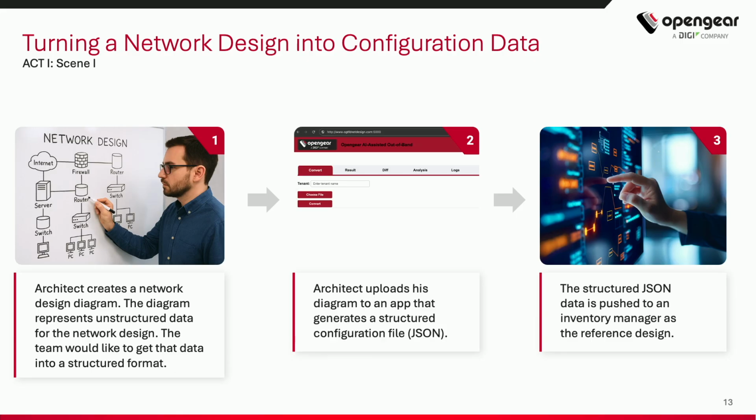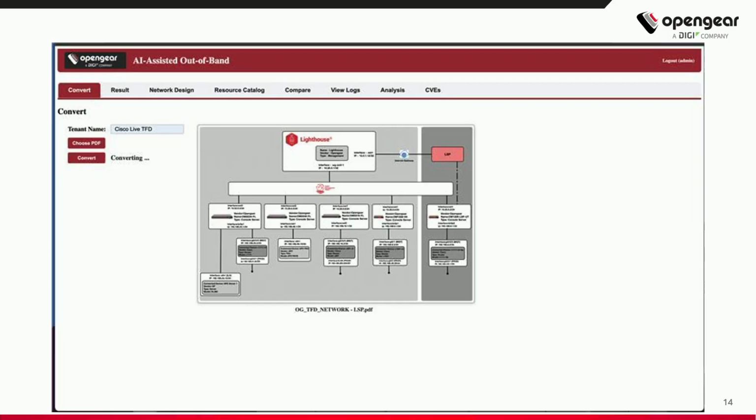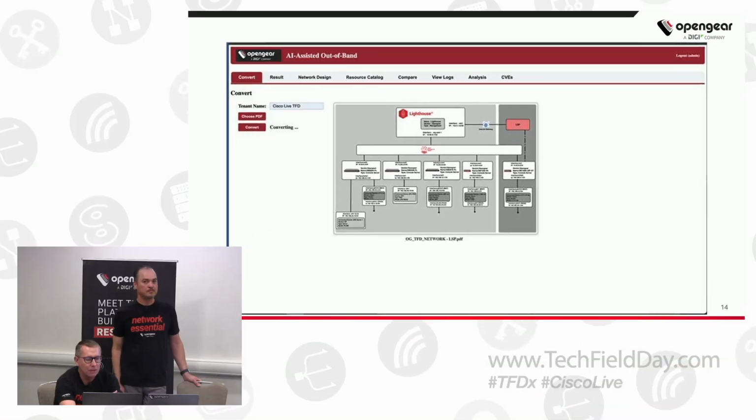He uploads his diagram into this app, which generates basically a JSON with all the configuration data that shows in the diagram. And then that data is pushed to our inventory manager and is now part of the reference design. What we're going to show you today is one facet of the application that we've built.